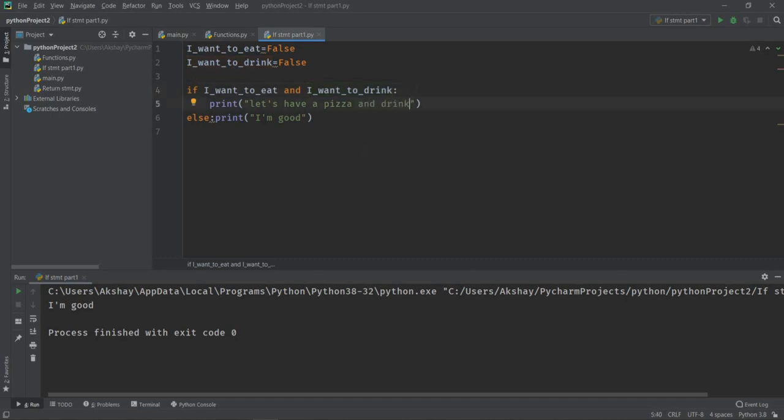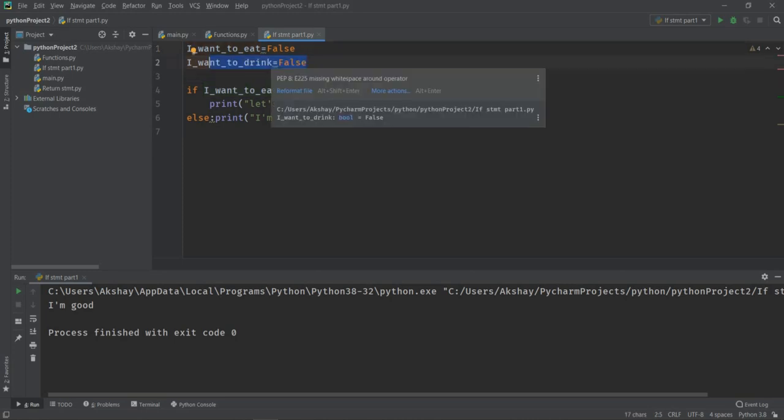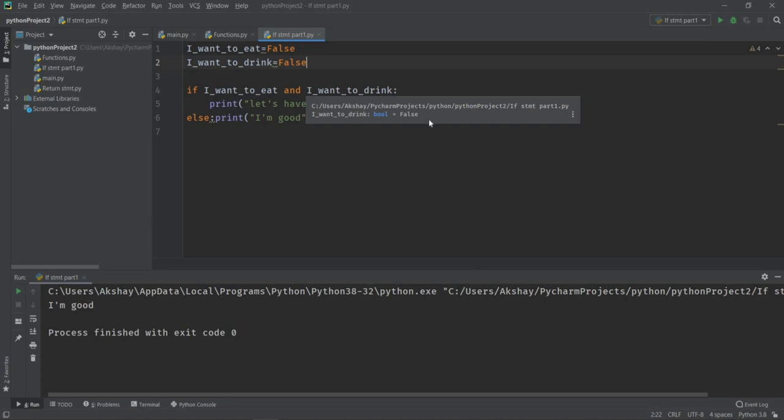What Python will do is verify first of all, is this variable true? If yes, it will verify, is this variable true? If both of them are true, Python will print this. If not, Python will print I am good.